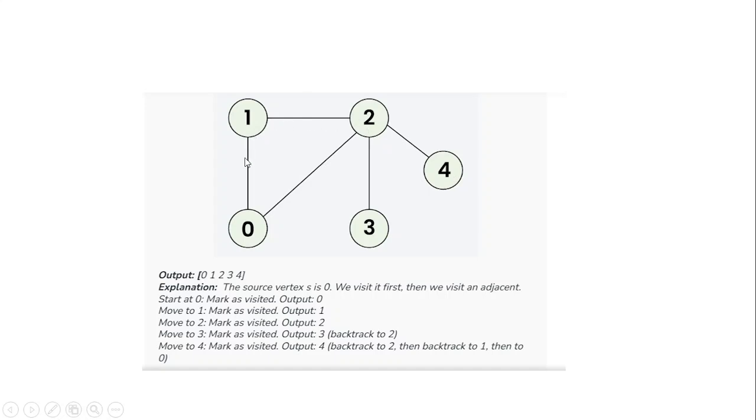Come back to 1. Here in 1 I see that there are no nodes that are unvisited, and only 0 which is taking me to a visited node. So this is the strategy that gets used by depth first search. For every neighbor that is not visited, I will perform DFS. So this is the basic strategy of DFS.